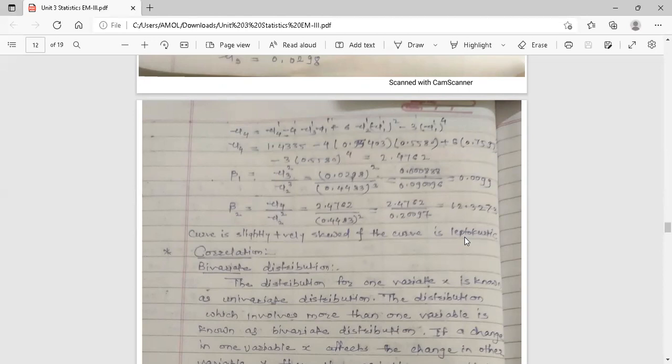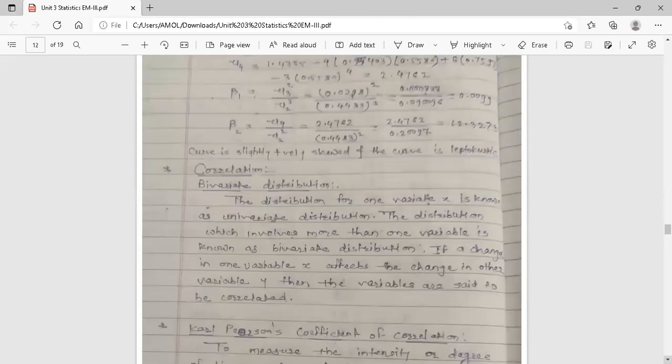But here in this example, we have been given the frequency distribution, and from the frequency distribution we have calculated raw moments first, and from raw moments we have calculated central moments about the mean. And after finding the moments about the mean, we have calculated the coefficients of skewness and kurtosis, that is beta 1 and beta 2, and concluded about the skewness and kurtosis here. So this topic, moment skewness and kurtosis, is over here.